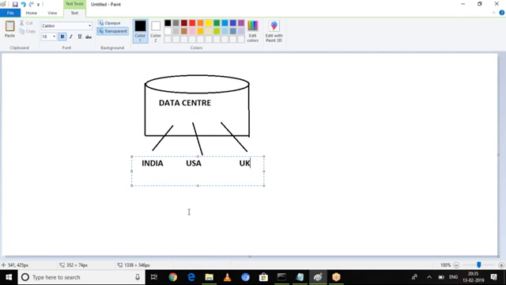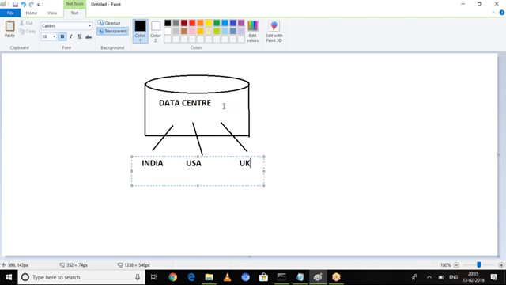If a customer makes a request from anywhere, the request is hitting the data center. If it is hitting the data center and it has to search complete business data according to the customer request, it will take a long time to get the response, because the data center is having a huge amount of data.